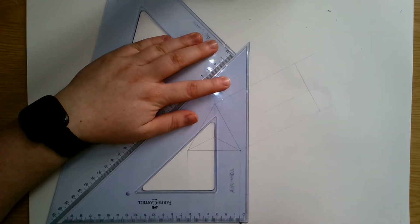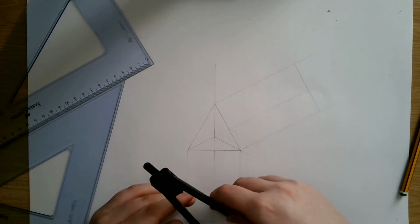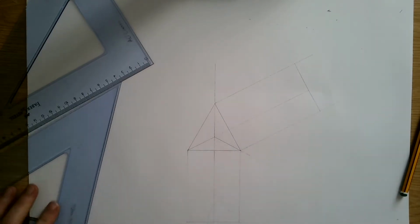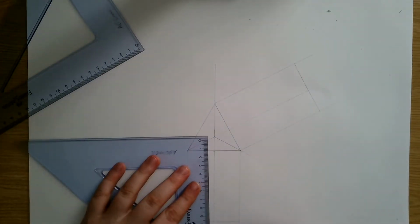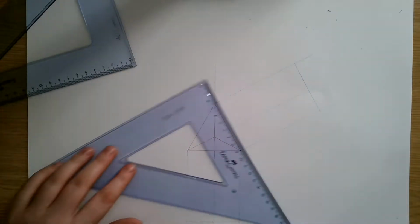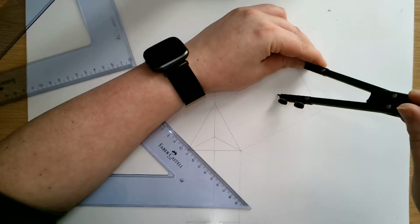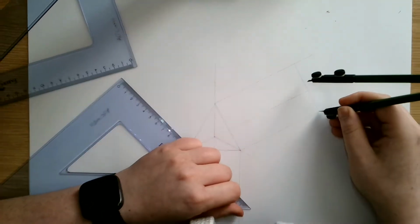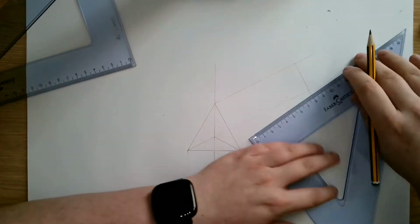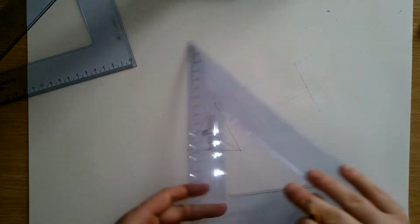Alright, so just when we're drawing in our planes, we bring our lines down, all perpendicular. We'll bisect this angle here. Just like that, and we'll come in very close to that centre line there. We'll bisect this angle here, or this line rather. Open the compass out just to more than half, above and below, and just mark off where it crosses that line. You don't need to do those full semicircles at all. The less unnecessary lines in your page, the better. Just make sure you leave in the construction there for them so the examiner knows you did them.